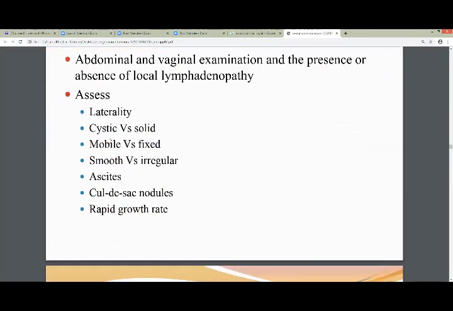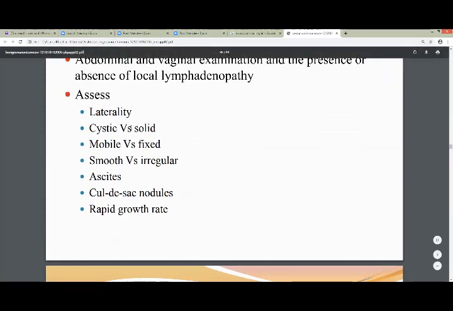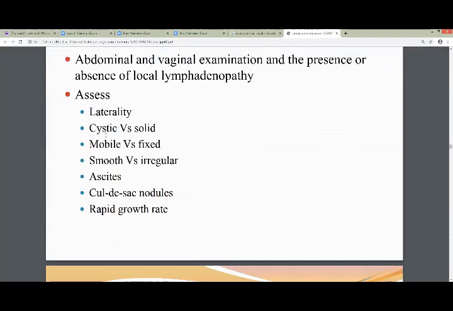An important aspect which we can see on clinical abdominal examination is a larger size of ovarian mass, either a cystic mass or a solid mass. If it is cystic, it is pointing more towards a benign condition. Mobile or fixed mobility: being mobile is also in favor of a benign condition, as in case of masses in other parts of the body also. These features are reassuring for us to some extent, leading towards a benign condition. Smooth or irregular, presence of ascites or not, any nodules which are felt, or rapid growth rate. So these are the clinical points which are giving us clues towards its benign nature. This is very important, which we should always know.